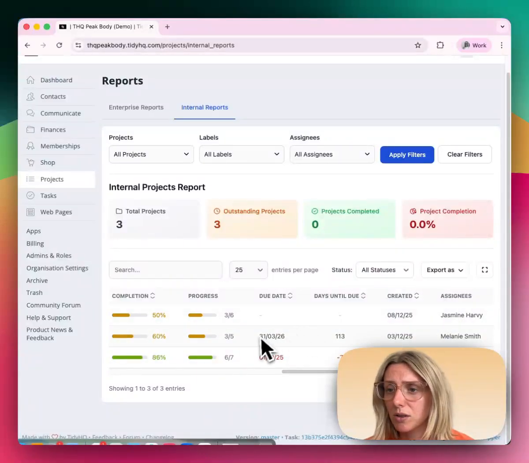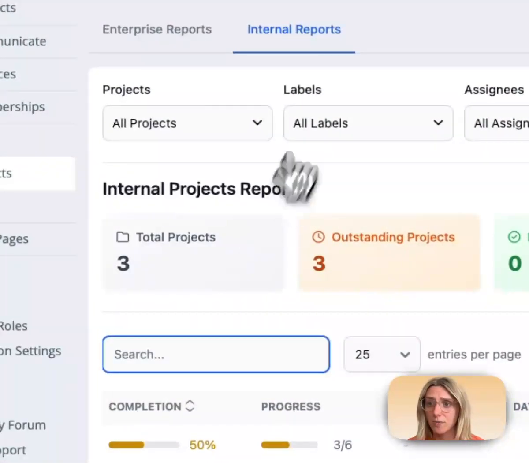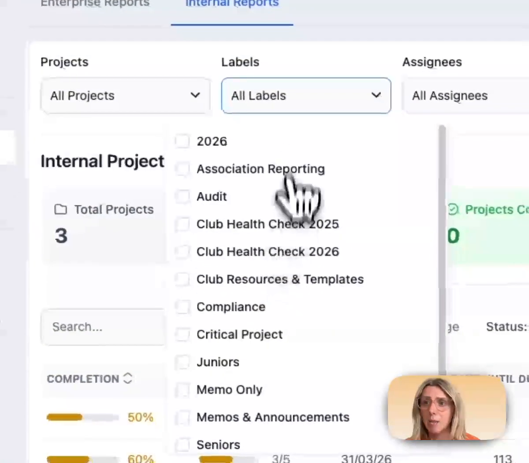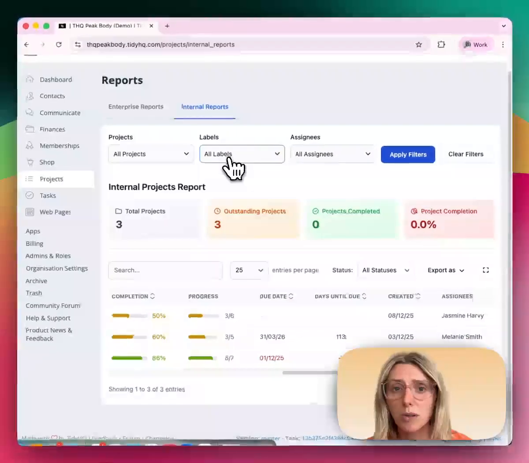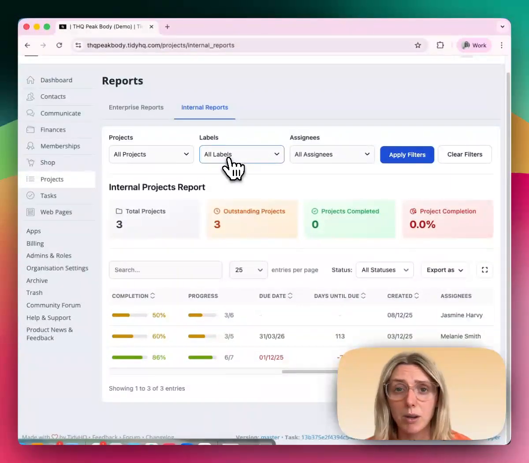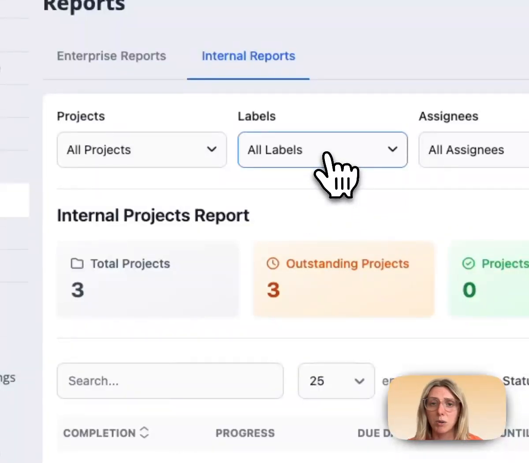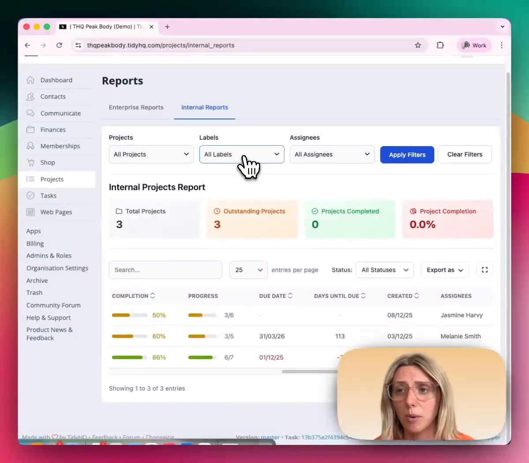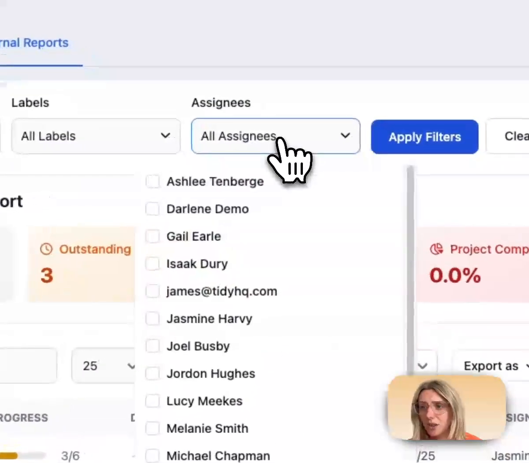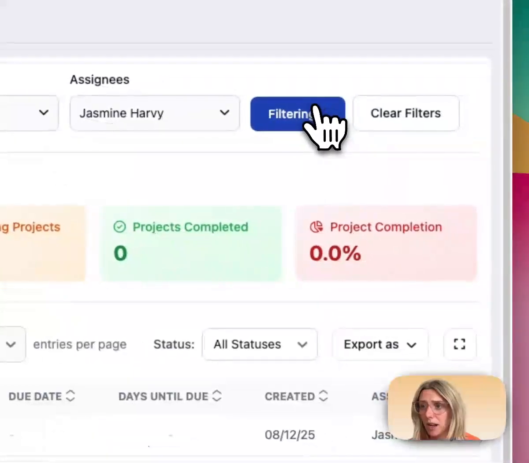Now this is a really good tool. If you've got multiple projects going on, you can come in here, you can search, and you can filter by certain labels. If you just want to break down on one type of label, if you're using the labels, that would be quite helpful. As an example, if you've got multiple internal health checks that you're doing, then you can also report on that. And then also over here, if I am the assignee, we'll apply.